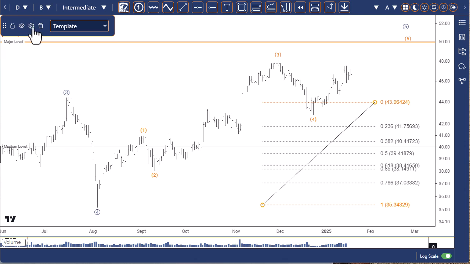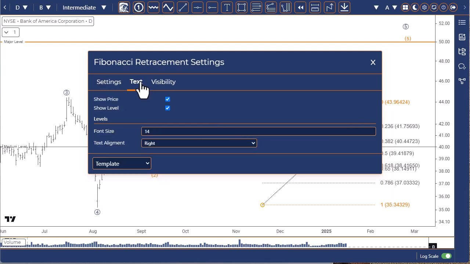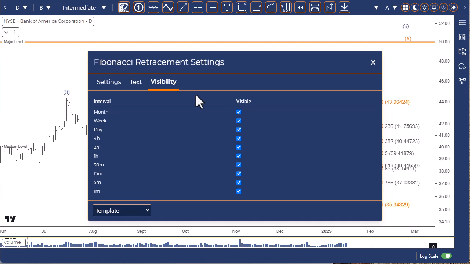If you've created a template, then you can save it as a template here. These settings here will give you whatever you want to create, colors and show, and save it here, and the text and the visibility. This is on a daily chart.